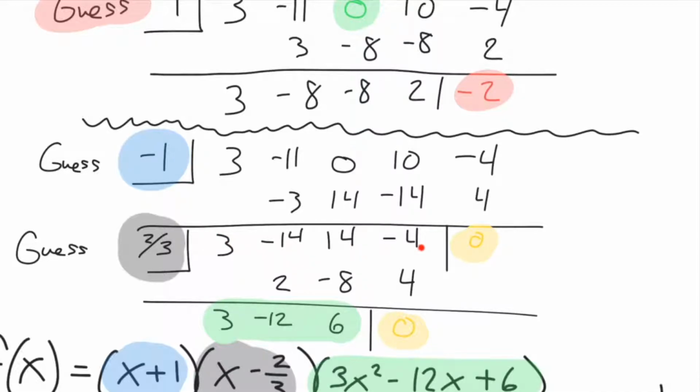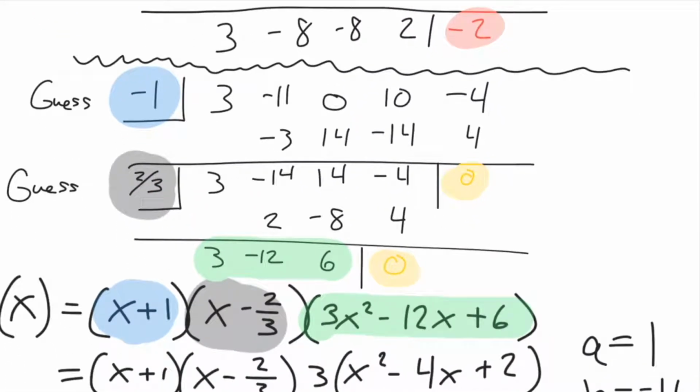Notice how when we write it like this, we can just draw another line right underneath it to make our next guess. You might have to guess more than this, but I know what the answer is, and I know that 2/3 is going to work, so we'll pretend to guess that next, just so that the video isn't too long. So then bring down the 3, multiply by 2/3, the zero, add. Multiply by 2/3, the zero, add. Multiply by 2/3, the zero, and we get 0.